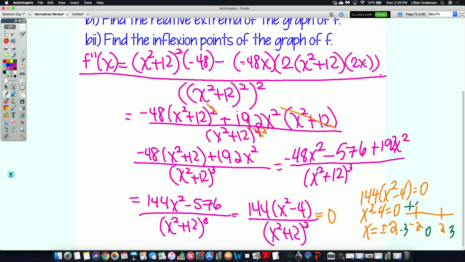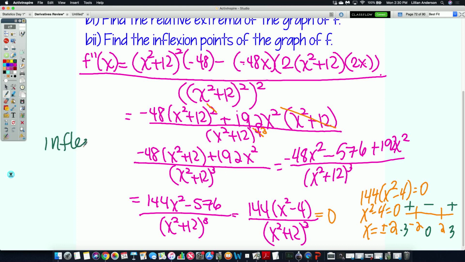Yeah, that's going to be a negative on the numerator and a 1 on the denominator. It's going to be positive, so it's going to be a negative there. And I get the exact same value when I plug in a positive 3 like I got at -3. So do I have inflection points? Yes, I have 2 of them, one at -2, one at +2.